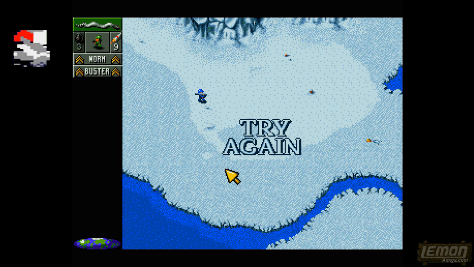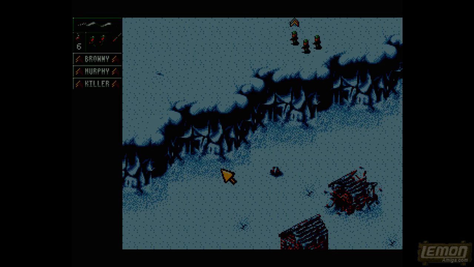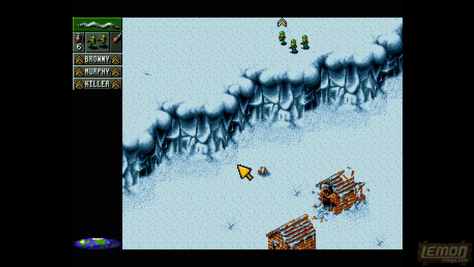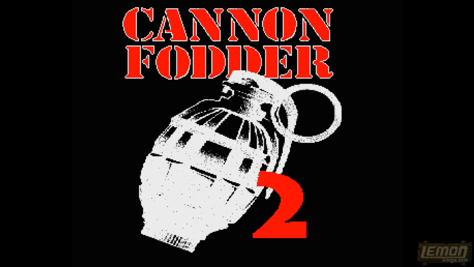Slowed down by 50%, it sounds like Hell's Waiting Room music. They released the game on many platforms, including the Mac, the SNES and the DOS, but this game was so popular on the Amiga that the same team got together and created Cannon Fodder 2.